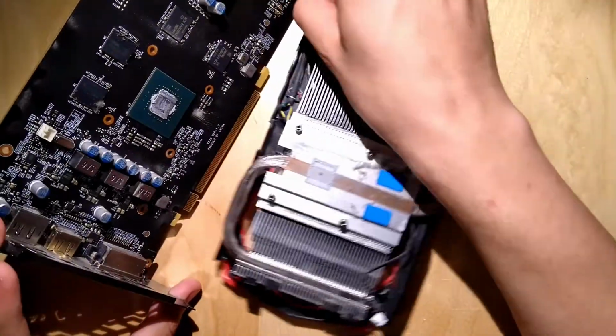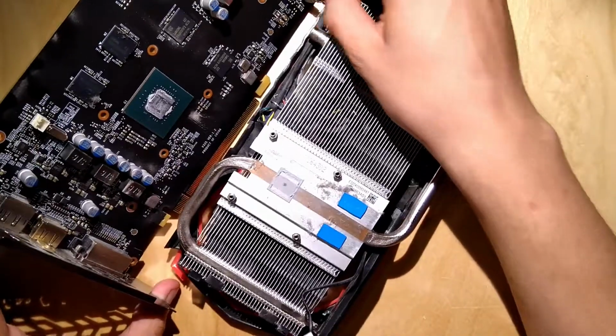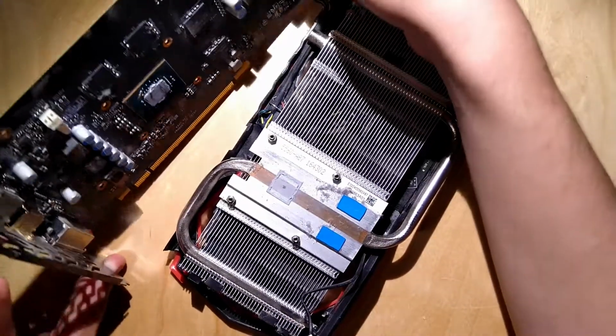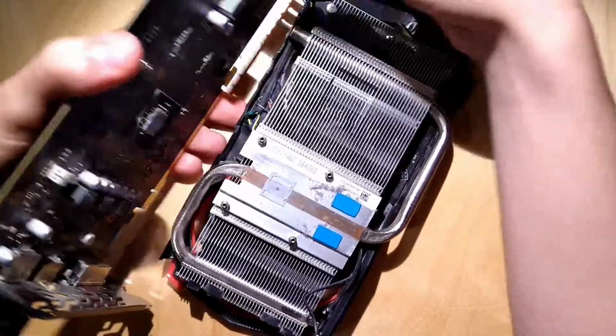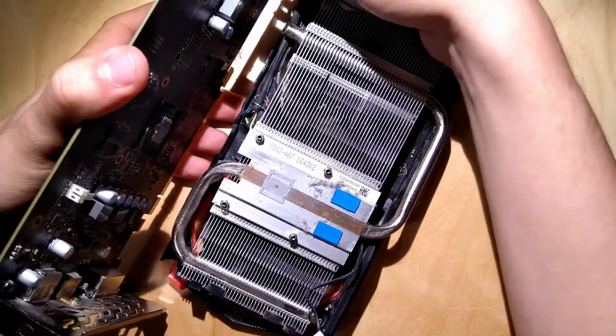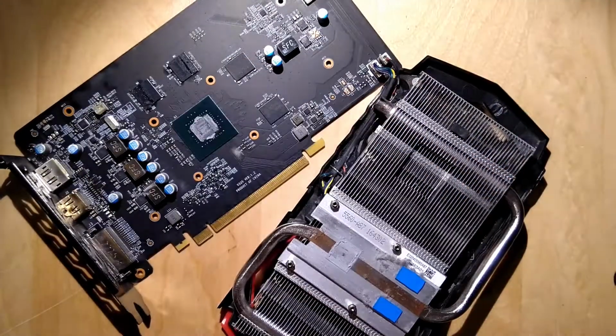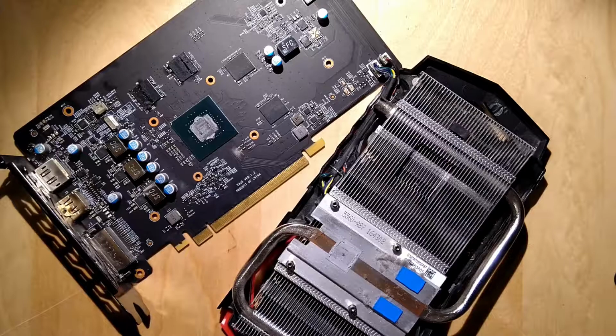Then we... Ooh, that doesn't sound good. You're not supposed to pull on the cables. You're supposed to take off that plastic piece, but it's really difficult to do so. So I always end up pulling on the cables, and I guess telling everyone not to do so. Do as I say, not as I do.